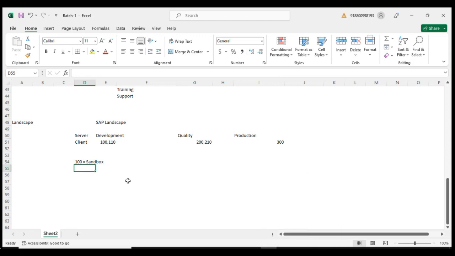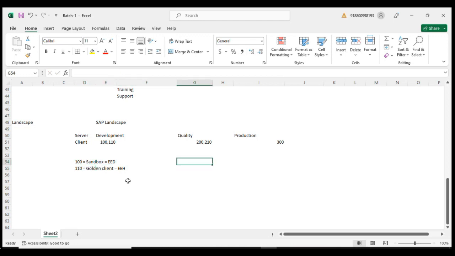Like in that logon pad, what you saw, ECC, right? Like that, in real time they can give names like EED for sandbox, and for 110, which is basically called the golden client, it can be EEH. Who knows what name they can use? So don't get confused.